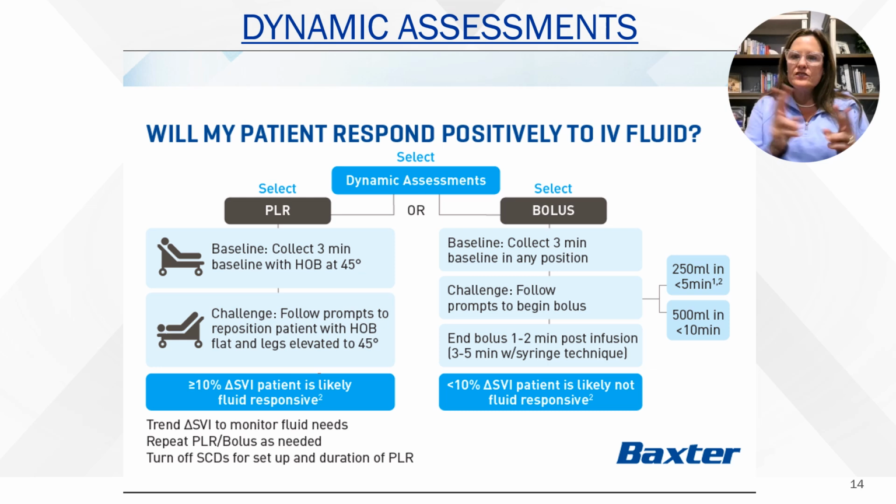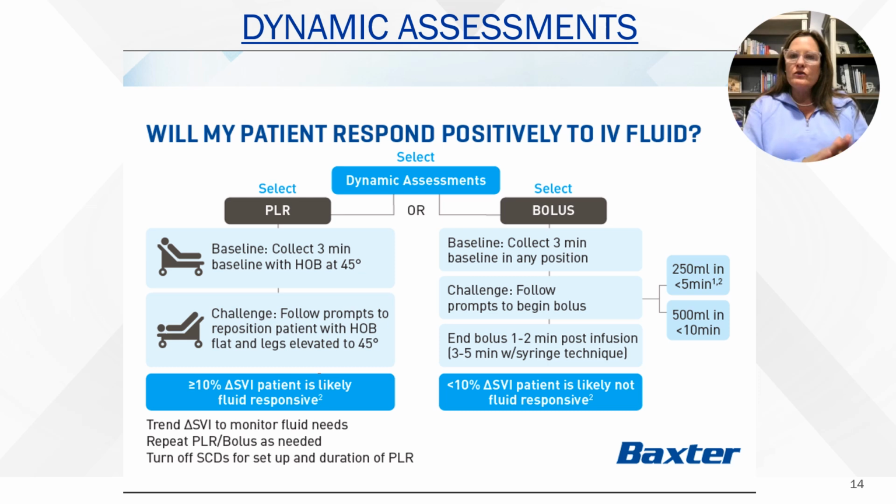So there are two ways to do this. You can do a passive leg raise, which I'm going to talk to you about in just a second on the next slides, or you can do a fluid bolus. Now, the idea of this fluid bolus is not necessarily for replacement. It's just basically to see and assess if that patient's heart can accept that fluid that we give them, increase stroke volume by 10% or greater to help forward flow and improve perfusion.